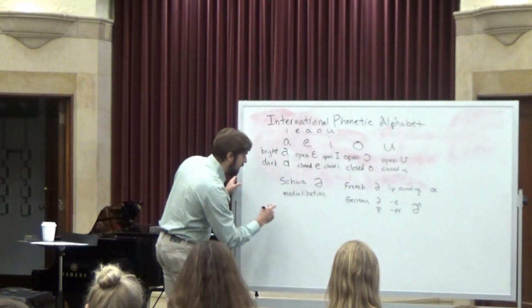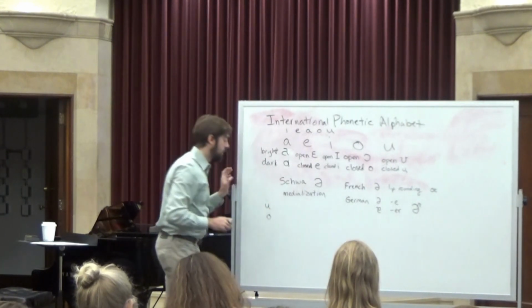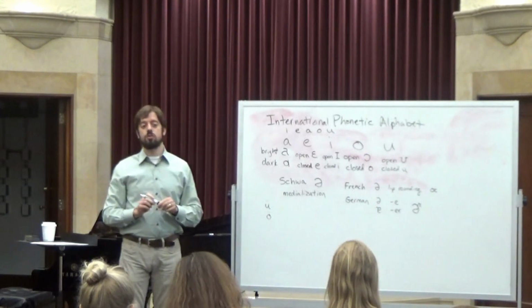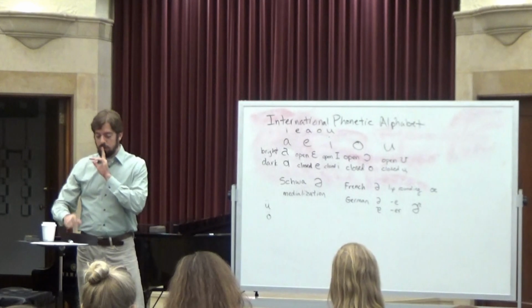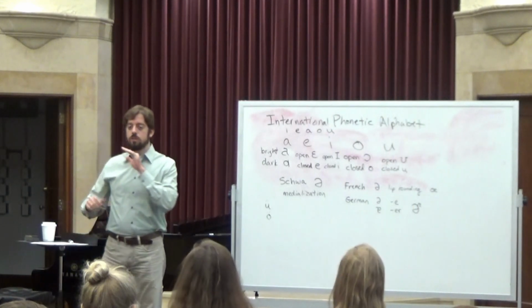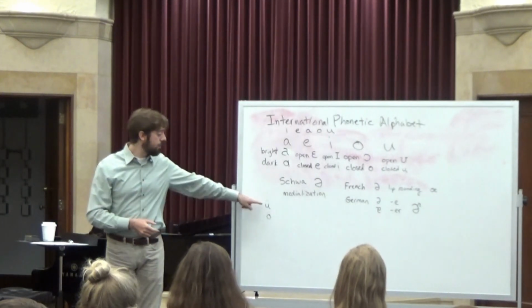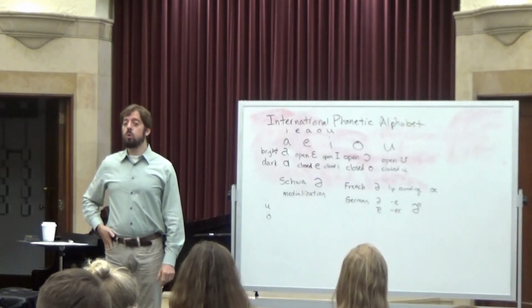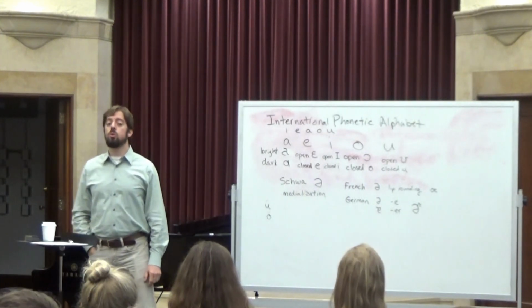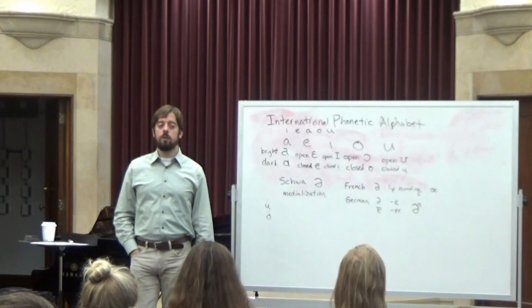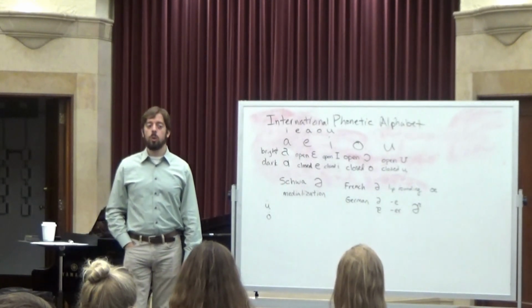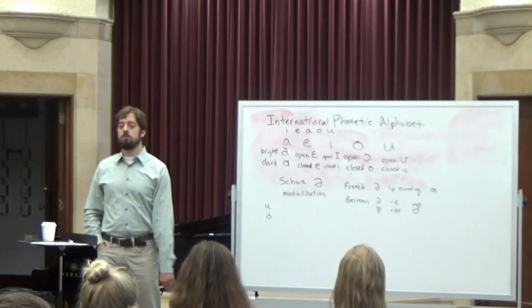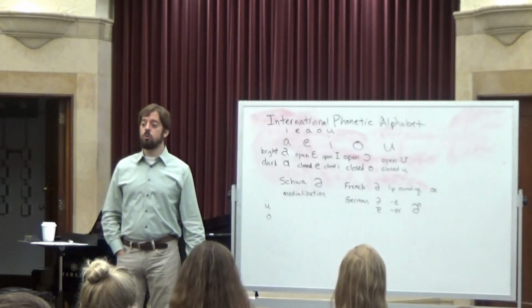So the IPA, however, for these is, well, let's make the sound first, and then I'll show you why the IPA is actually really easy to remember. So the first sound, the mixed U, this one, is U. Everybody say that? U. Now, what are you doing to make that sound? You can look at my face. What does it look like in my face? Looks like an U, right?